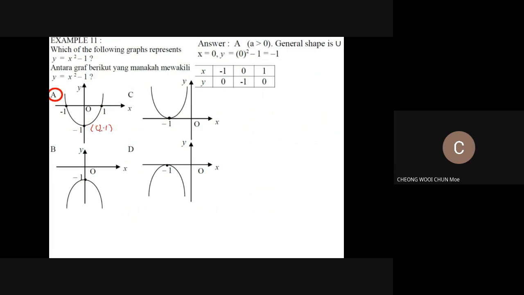And replace inside x with 0, you keep 1, negative 1 now. If okay, that is the answer. You try this one, cannot. This one is negative 1, 0. Replace the x with negative 1. Can you find the answer y equals 0? Cannot. That is not the answer. But this one situation can, because this one also has negative 1, 0. But there is no other point, so it's very difficult to find out. But you can see from here, the y-intercept is negative 1, so it must touch the y-axis at negative 1.